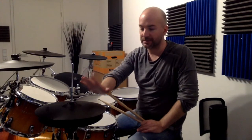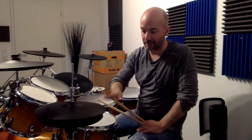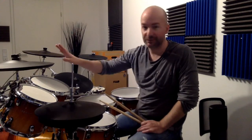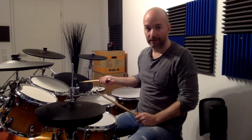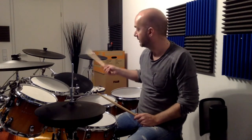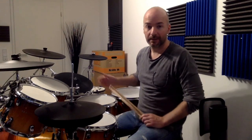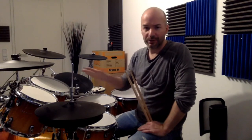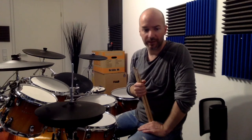The rest of my setup, as you see here, is mainly Roland. This is the VH-12 hi-hat, gorgeous, mounted on a common hi-hat stand. I have two CY-14 crash cymbals from Roland, the CY-15R ride cymbal from Roland, and the CY-12 as my third crash. I also have a CY-8 additionally, which I sometimes add to this kit depending on the song I want to play.